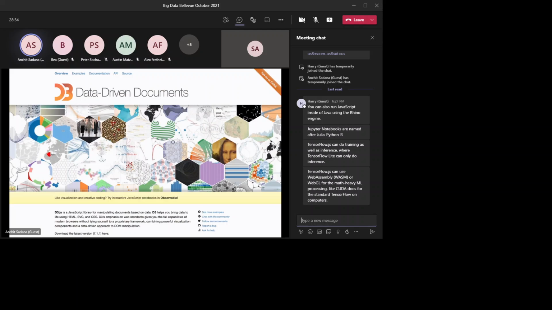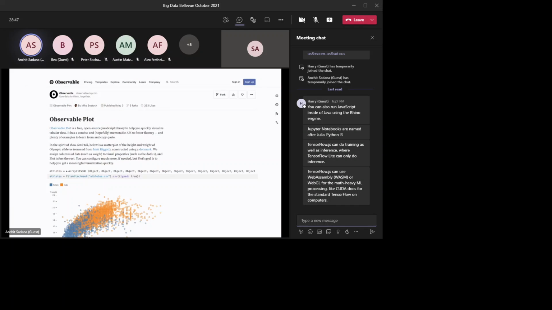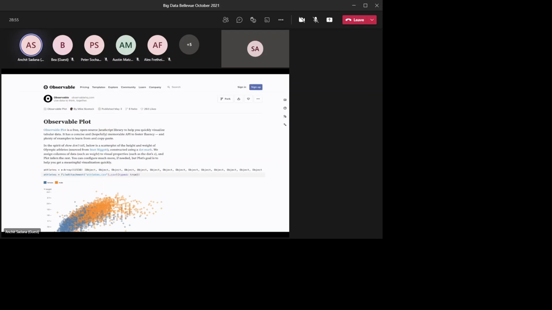It lets you build really interactive models that run in the browser, and the creators of D3 have also created this website called Observable, which essentially lets you create interactive notebooks using JavaScript to create visualizations in the browser.